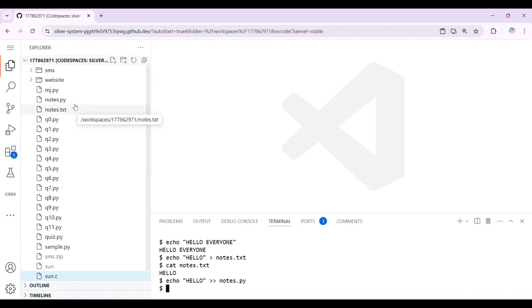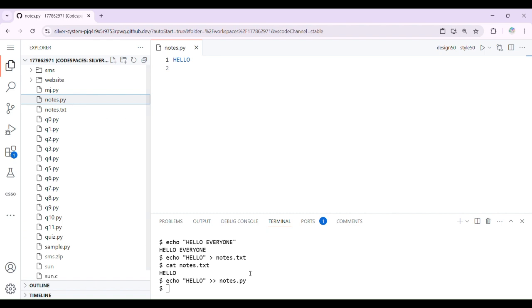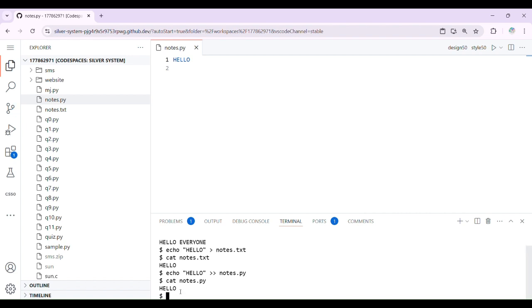This command prints the output and adds it to the end of the file that we have created. If you want to see the elements in the file, the cat command is used. You can see that the input that we gave is added into the file.